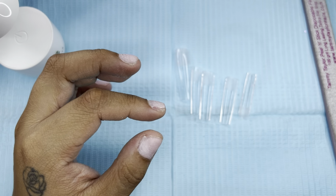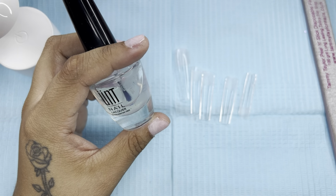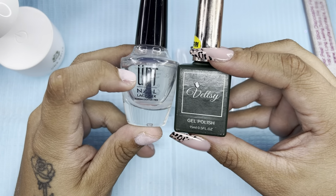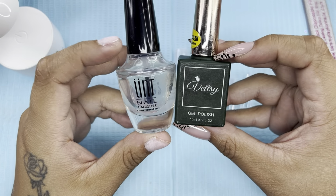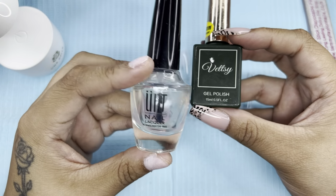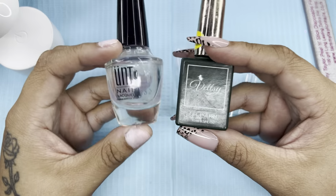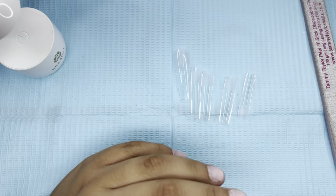And of course, if you're just practicing and you want to remove the nails, I have two choices here that I think are very great. I have the UNT. This one really pops off easily, but the Vetsies hold a little bit stronger so they don't pop off as easily during filing, as opposed to this one. Most of the time when you're filing, they will be popping off, unfortunately, but that's also a good thing for some people. So it depends on what you're going for, but these are the top two that I recommend.